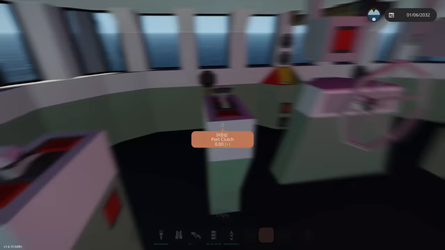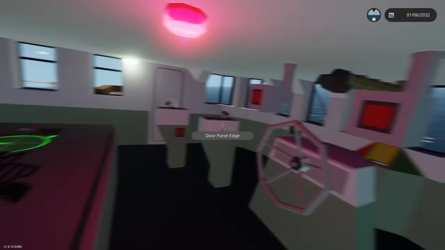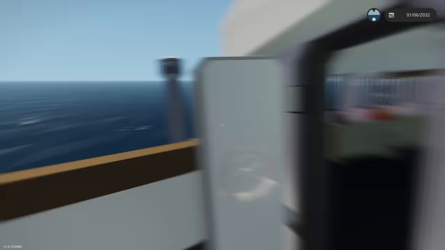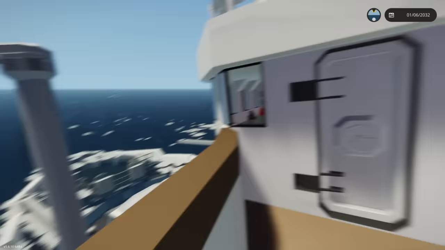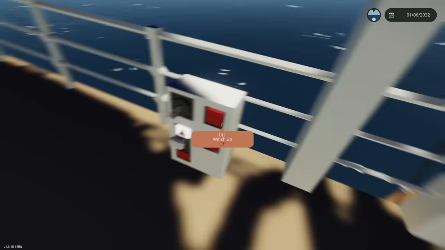But I do not want to launch the lifeboats while we're going full speed. The engines are actually okay. Oh my goodness. It's like we just slammed on the brakes there. All right, let's look over the front of the ship. Oh my, that is taking on water a little faster than I thought it was going to. Okay, you know what? Let's go ahead and get those lifeboats ready. Let's go ahead and go out.